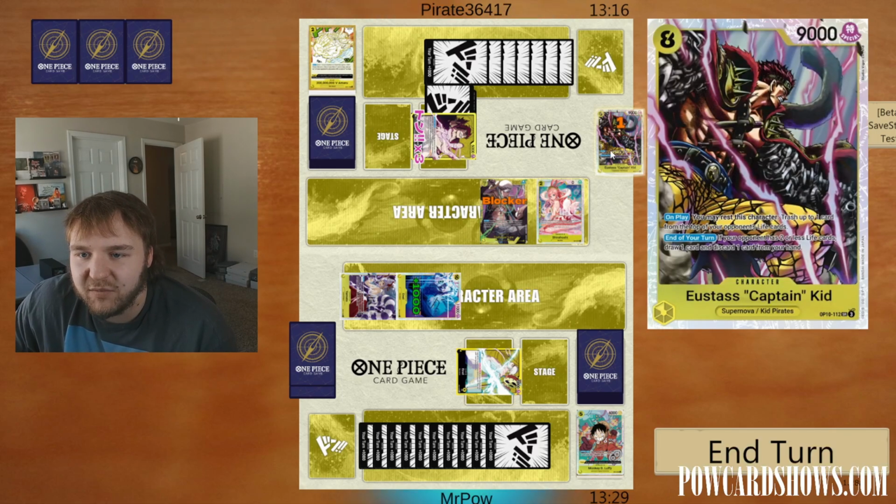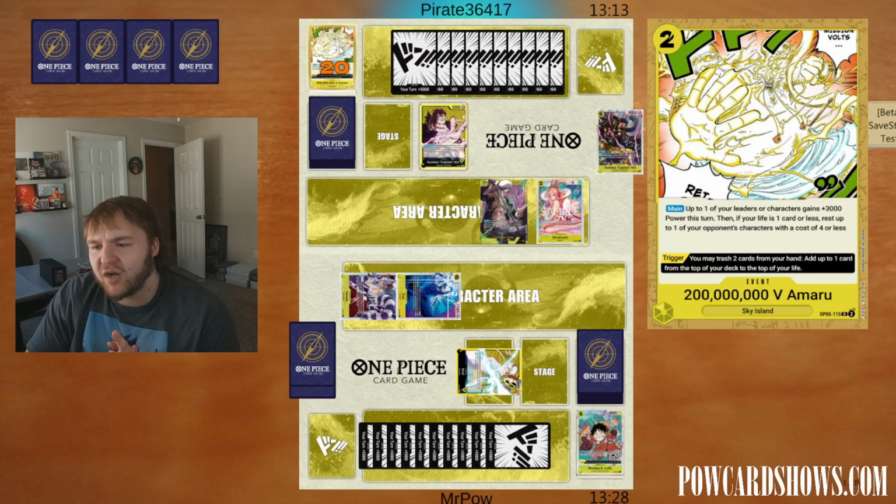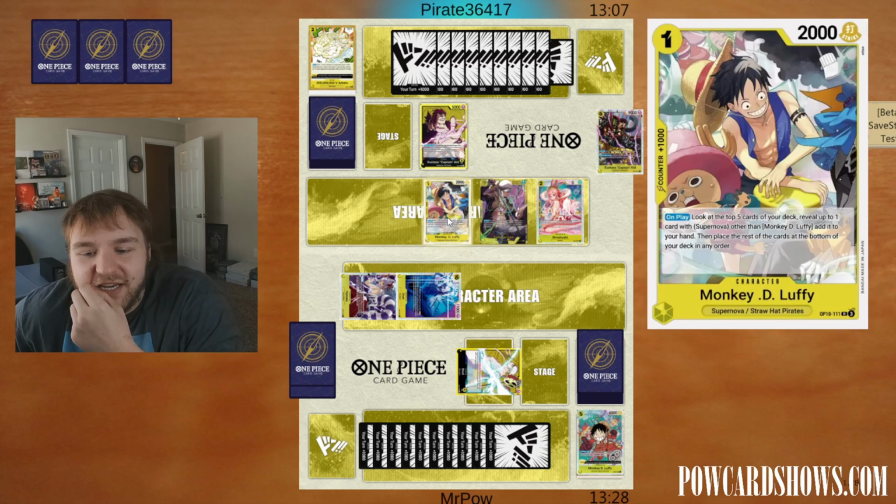So they won't have any more blockers without gaining life. They did get to filter the hand. They're playing the 2 million volts Amaru. Interesting. Rest of cost 4 lower. So it's a grindy matchup here, man.